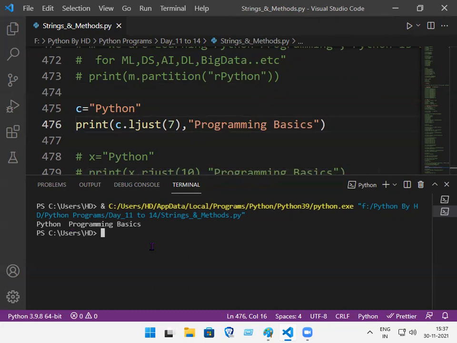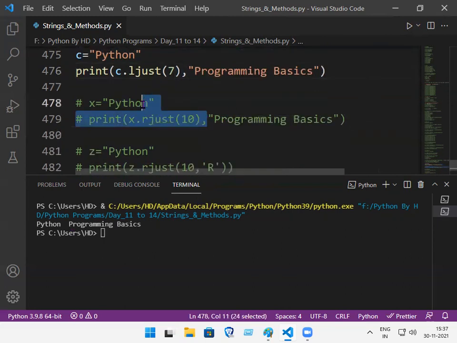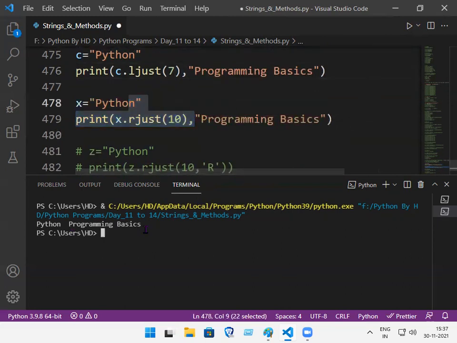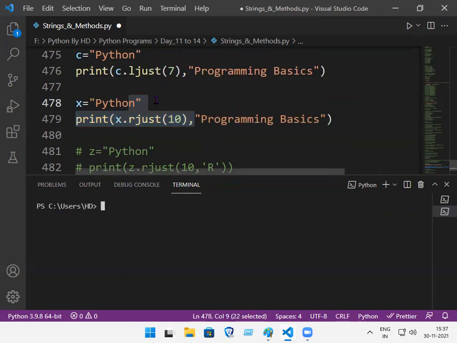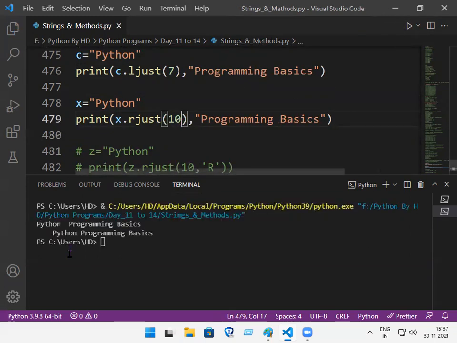And when I say rjust, it is on which side now? Left side. Python, how many? 6. Here 10. 10 minus 6 is 4. Which side did I get? Check once.